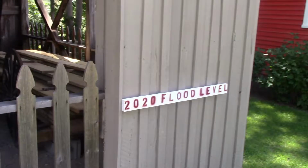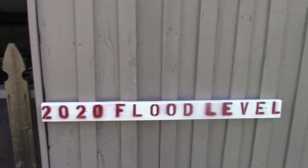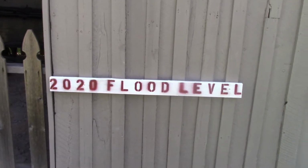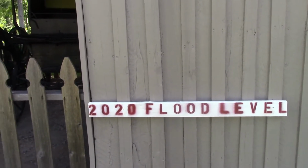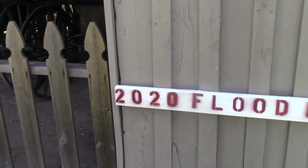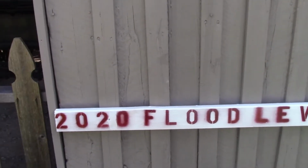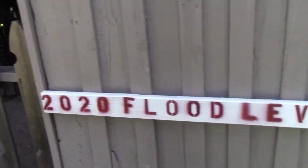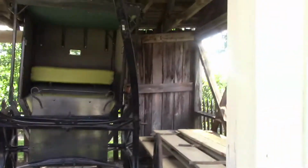But there's signs here, and it didn't dawn on me until he said it. It was like that flood that we just had not too long ago in this area. They were affected by it. See? The 2020 flood level. If you remember that big flood that happened here where the dam broke. I can't remember what he said the name of that river was, but that flooded all the way up here. I'll look it up and I'll put it down here on the screen. But yeah, that was the level right here. So this place was affected by it. All this stuff was underwater.